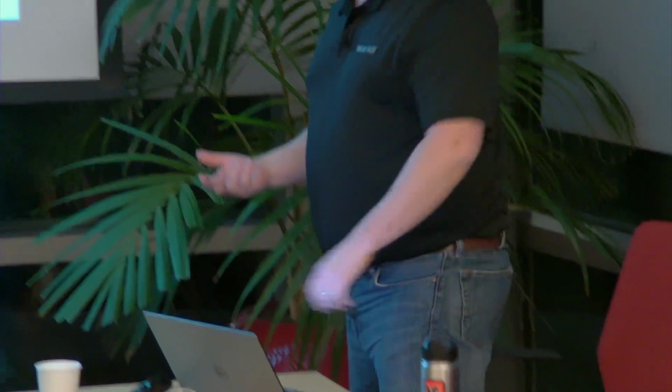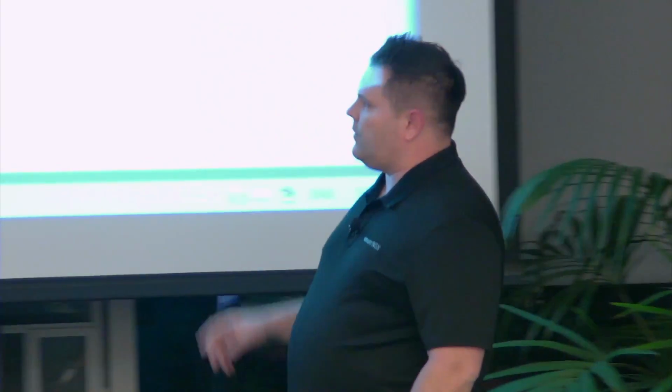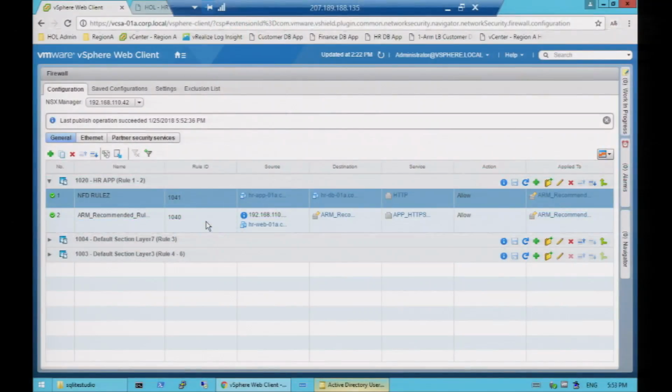No. From that perspective, if it creates a recommended group, say for your web servers, you can change the criteria on the security group to be a dynamic criteria. Right now, this is going to statically include these virtual machines, which means if any other virtual machine meets this criteria, it's not going to put it in place. But you can change the security group and say, if the virtual machine starts with the word web, or some combination of something close, I want to immediately drop that virtual machine into that security group.